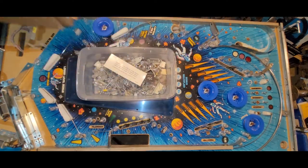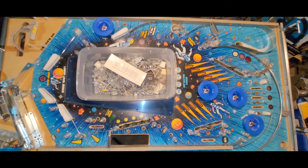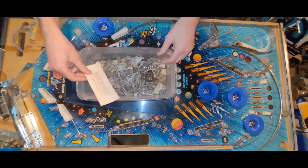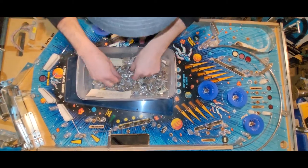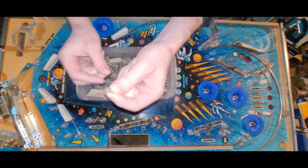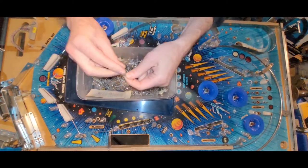Oh my god, I'm putting on my mask. Just until the dust settles. I'm already stuffy as it is today. Okay. Hey, look what I found. Ha ha. That's one of them.